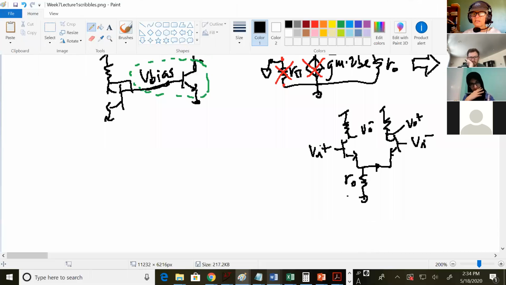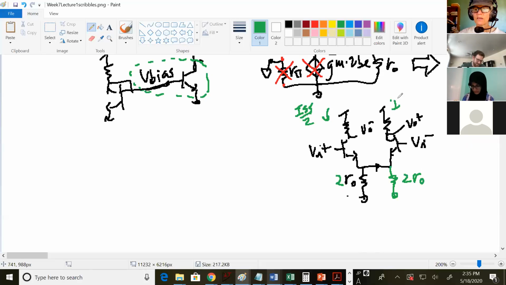So we're down to here, and I'm going to do something here. My claim is that if I do this, nothing changed. If you put two resistors in parallel that are the same size, it's just R over 2. So if I double the resistance and then put two of those in parallel, it goes back to the original resistance value. Okay, and we had this current coming through here. We had ISS over 2 coming through.